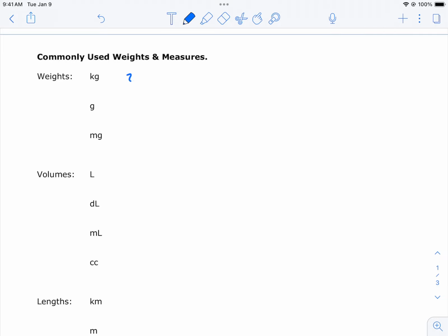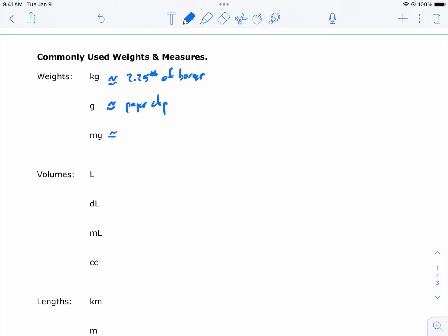Have you ever gone to the store and bought like a 2.25 pound package of burger? Those little packages of hamburger that come 2.25 pounds? That is almost exactly a kilogram. I think 2.20 would be a perfect kilogram. But anyway, think of those 2.25 pounds of burgers. You say, hey, that's a kilogram. So it takes more pounds to have a kilogram. So if you have your weight in pounds and you convert it to kilograms, that's the fastest way to lose weight because your number will get smaller, because it takes 2+ pounds to make 1 kilogram. So anyway, think of 2.25 pounds of burger, kilogram. Boom. Gram. Think of the weight of a paper clip, something like that.